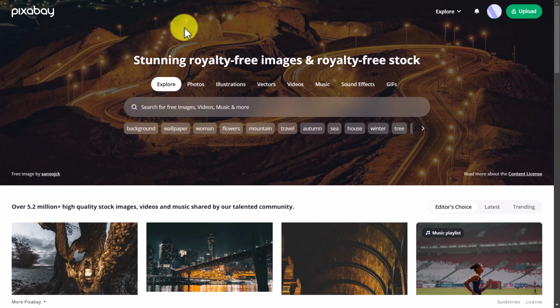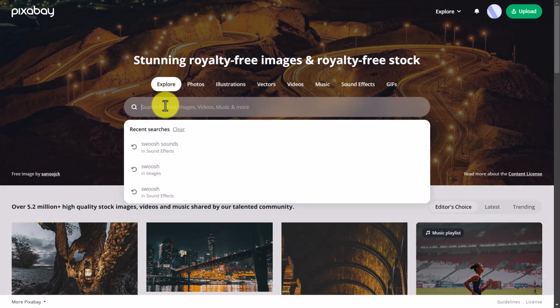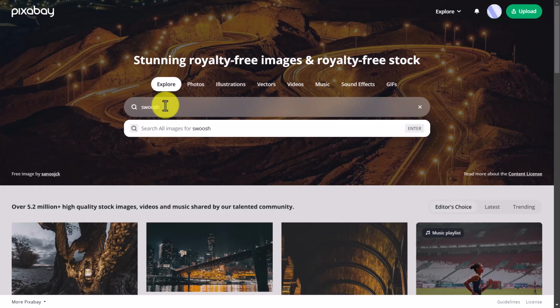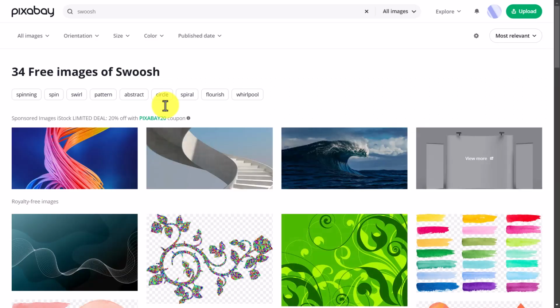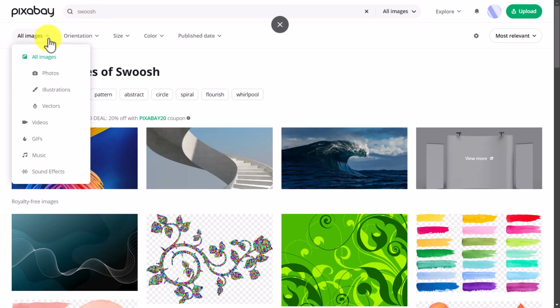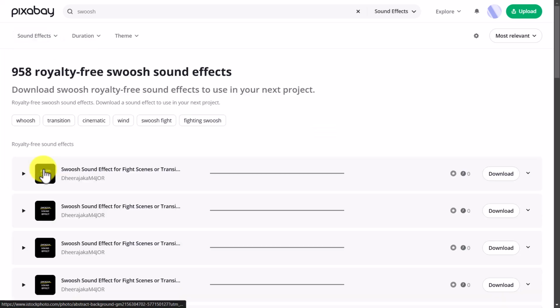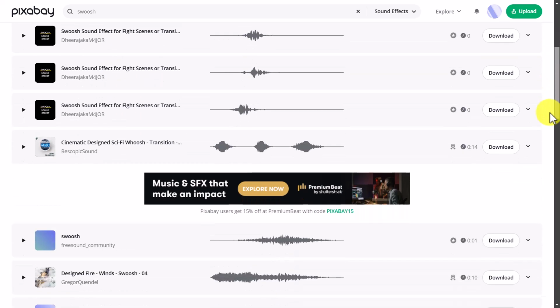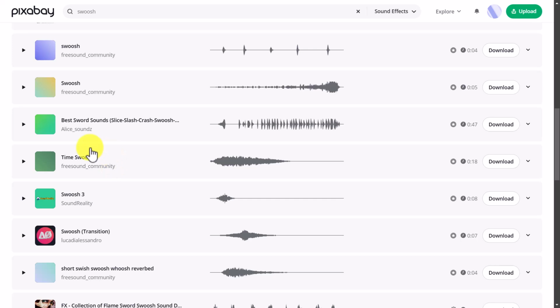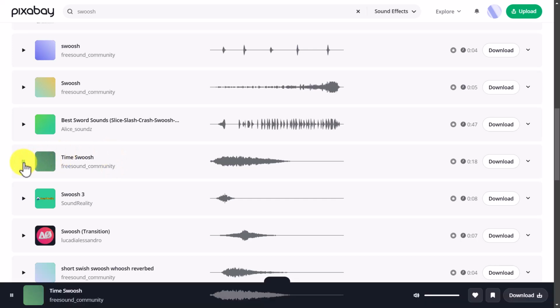But this is a great place, and you can come on here, and all I did earlier was just search for swoosh, and then different audio will come up. So in fact, what I did there, I'm looking at images, I would have actually gone to sound effects, clicked on sound effects, and then obviously now you're going to get all the swooshes. And the interesting thing is you can quickly test them before you decide that you want to download one. So for example, if I looked at this one here and I clicked on it, I can actually play it and test it, and then if I'm happy I can download it. So it's a site I really recommend.